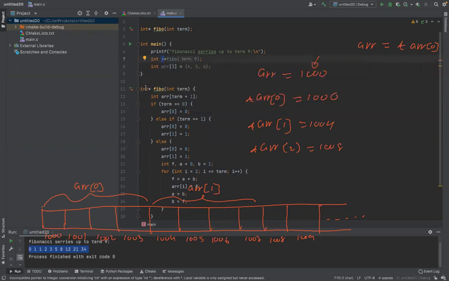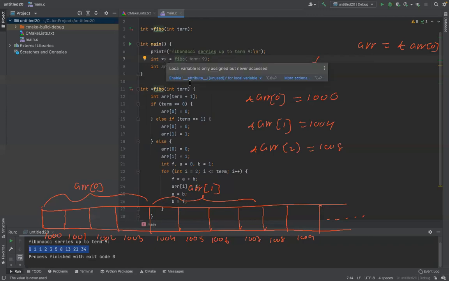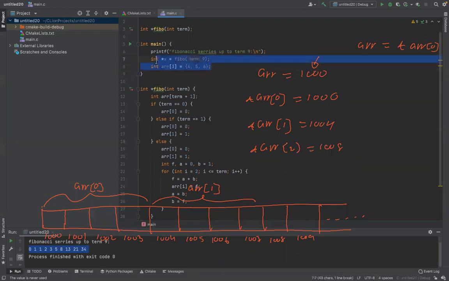How to hold a memory address? You need another pointer. That means int star x. You can put the star near the int or near the x. Both are correct. Now star x is a pointer. You put it into this x pointer. Now I erase this array.